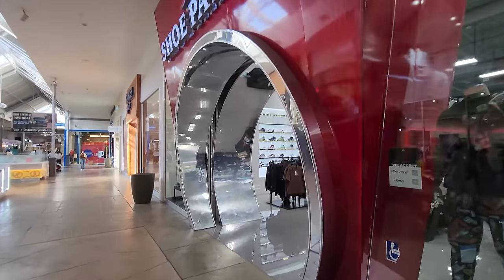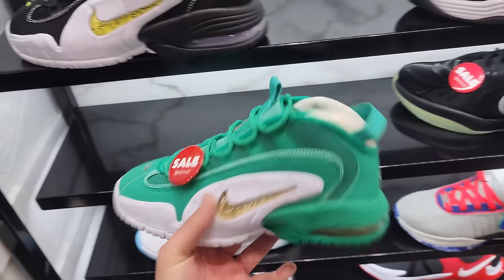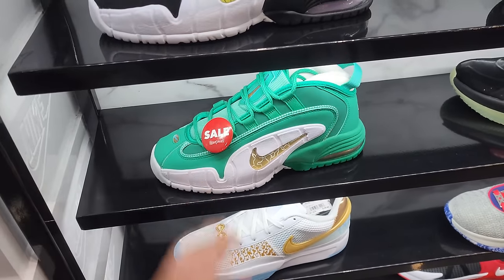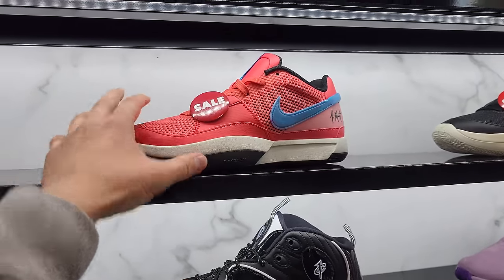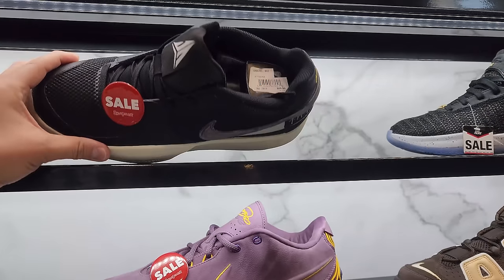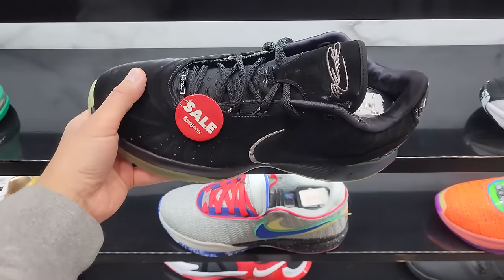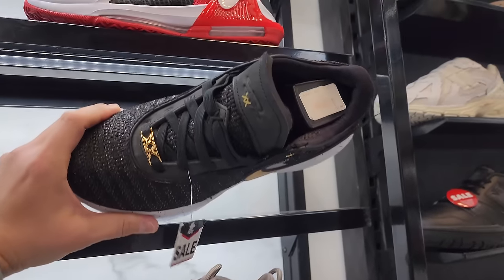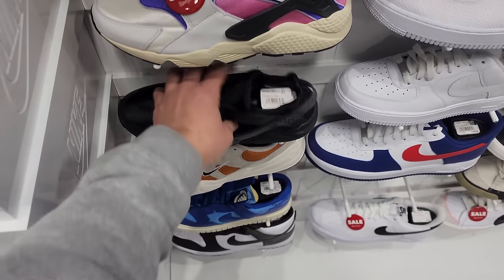Next stop, Shoe Palace — they've been having some crazy steals. I think that one Shoe Palace I went to marked these wrong. They got these for $100 here, but they were marked for $40 at that other spot — I think it was just a low-volume store. They got Penny Tees for $100, Jaws right here going for $70, another one going for $70. Got LeBrons down to $100 — the 2021s. They got multiple colorways, these black ones for $100 as well. Crazy that the LeBron 2020s are going for $140 — more than the newer models, I don't understand that.